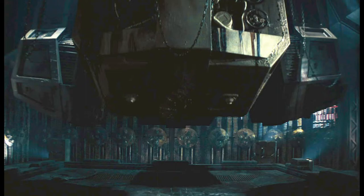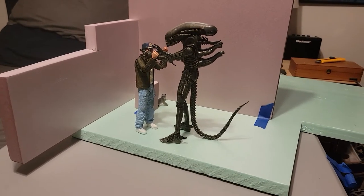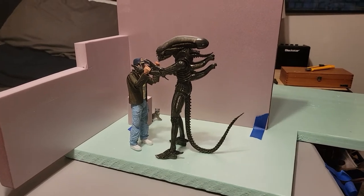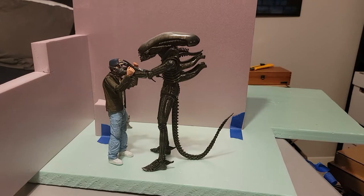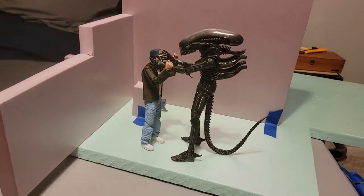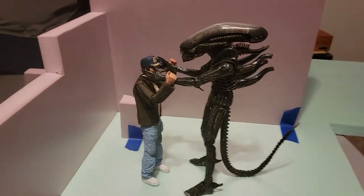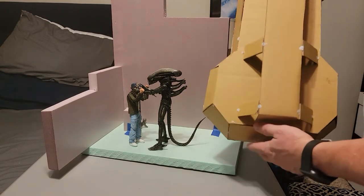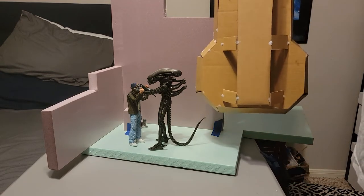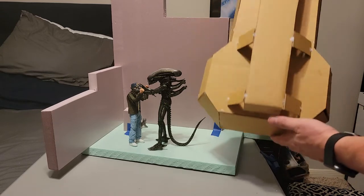So we're gonna try something here that maybe I haven't done before. Part of that is gonna be, I'm gonna have to start mocking some things up. So I just put some foam down, sort of taped some walls. Obviously the walls need to be taller than this. And then put the figures in place to see how these might fit together. I also built a landing gear, kind of a fake landing gear out of cardboard, just to see what it'd be like to have one of these pieces in the diorama itself.